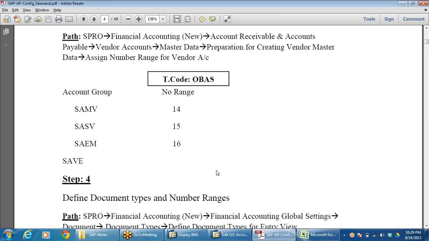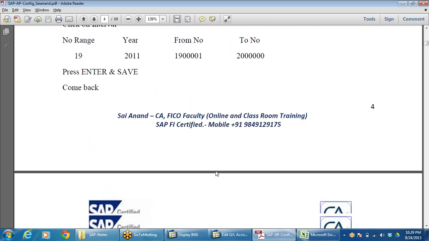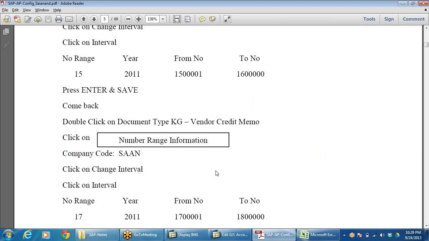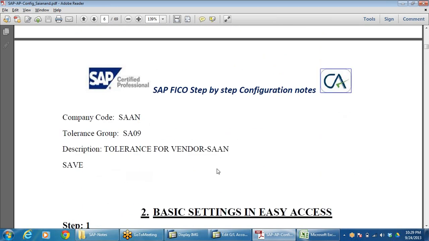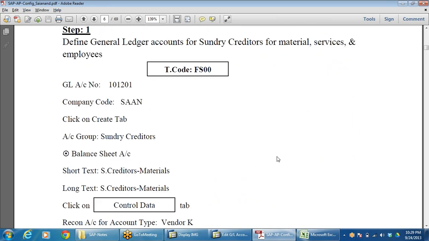101. Basic settings in easy access. So 101, 201 is going to be used for the sundry creditors for materials. Just give me a second.